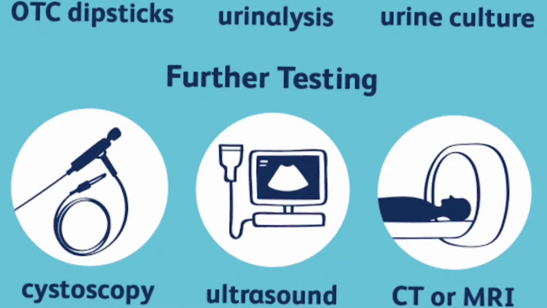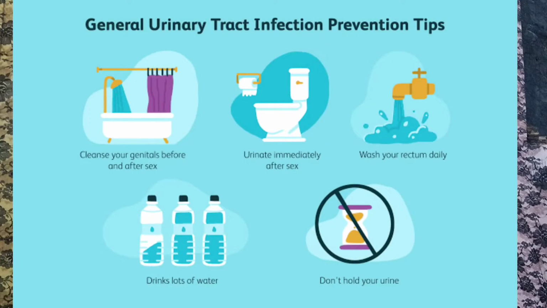We do a routine or microscopic urine examination, and it may show RBCs in urine, WBCs in urine, any bacteria in urine, or pus cells in urine. So the routine or microscopic test will help us to diagnose this UTI. Now let's talk about the prevention of this UTI. One should maintain personal hygiene, especially after urination and defecation.